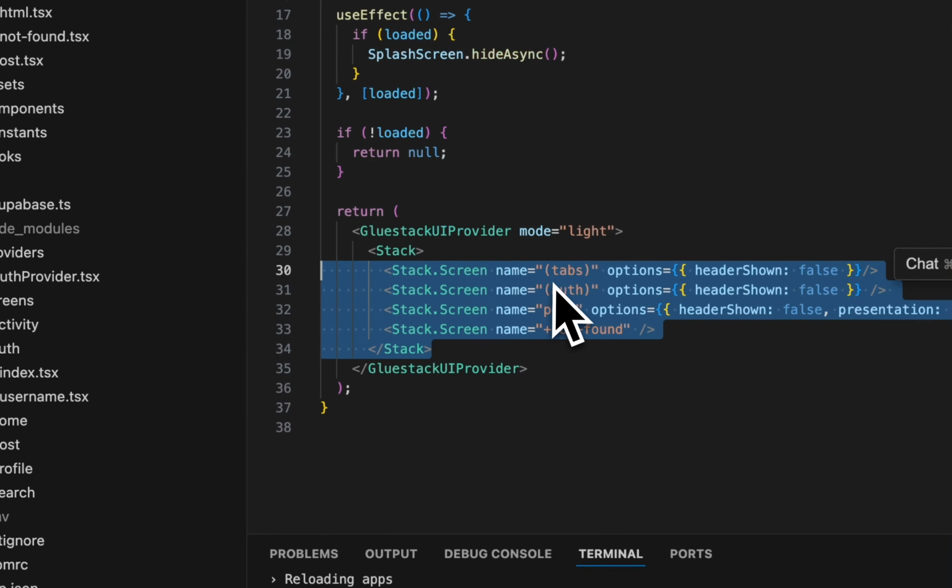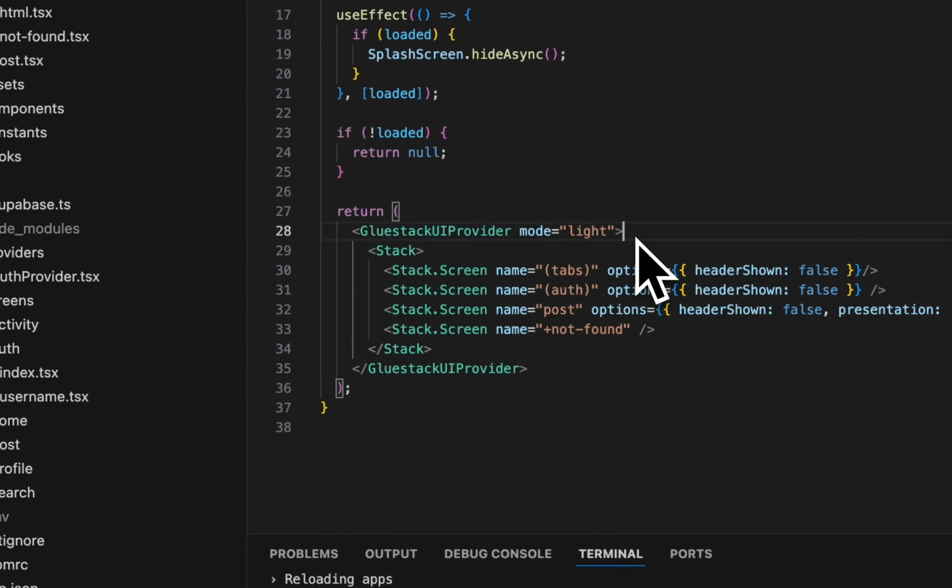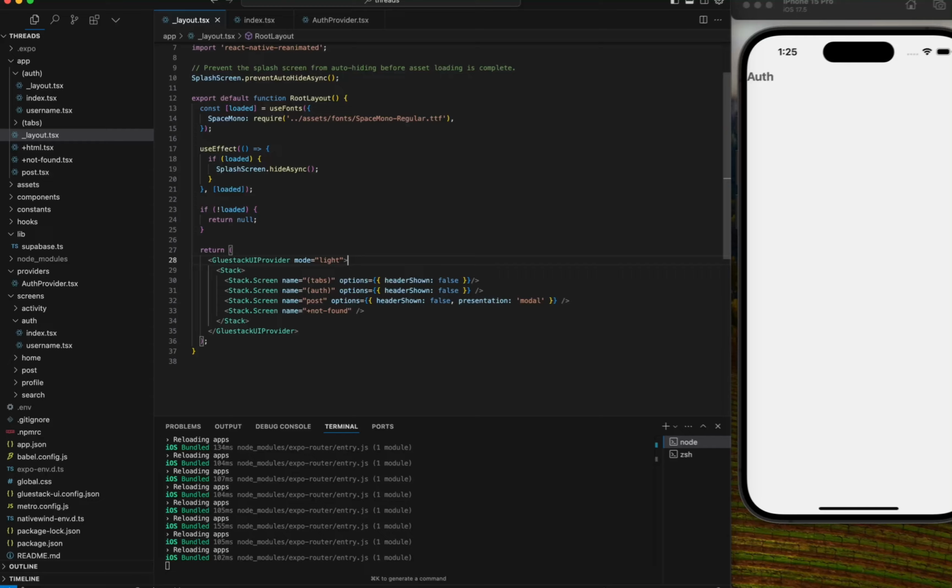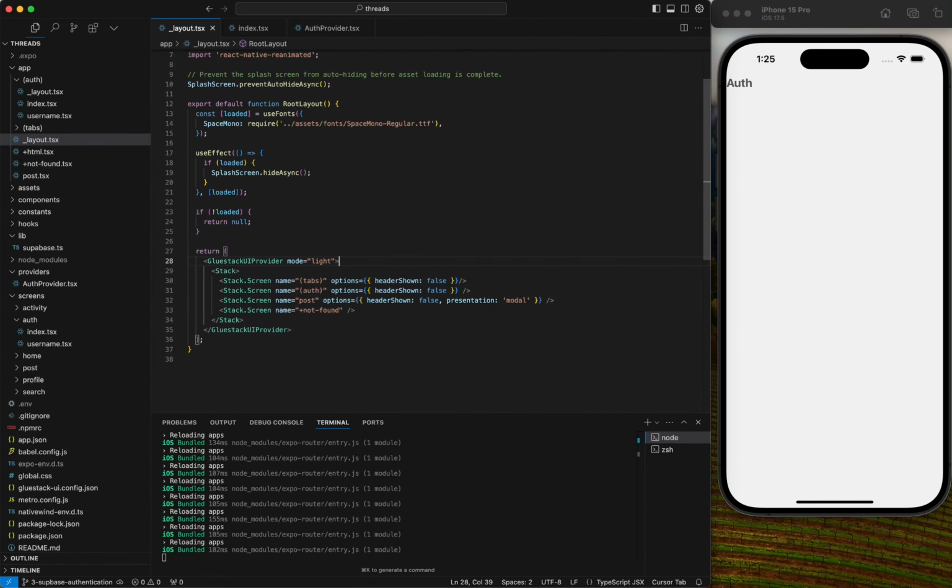So we want to create our own provider so that when someone logs in, we have access to that user throughout the app. So when they like a post, we know who's liking it. We can use that user ID. If they're posting, if they're commenting, if they're reposting, you don't have to call Supabase auth every single time to get that user information and to make sure they're still logged in.